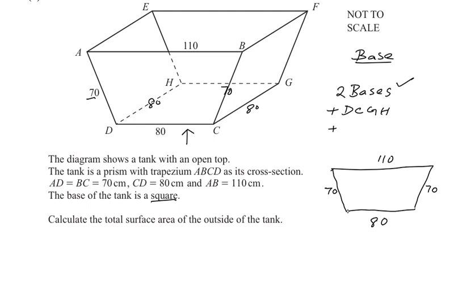Now, as we have these two lengths of 70, if we draw a perpendicular line between these two lengths here and at this point also, then 110 minus 80 gives 30. It means this length is 15 and this length is also 15. Now, just imagine this encircled part. It is a right triangle. To find the perpendicular height between two parallel sides, we need to use the Pythagoras theorem.